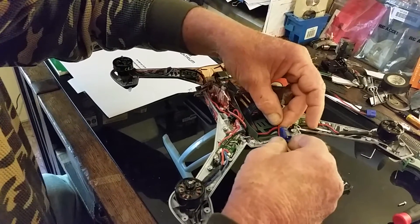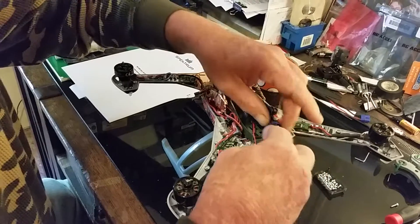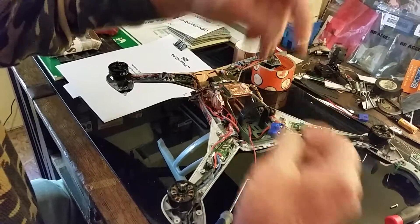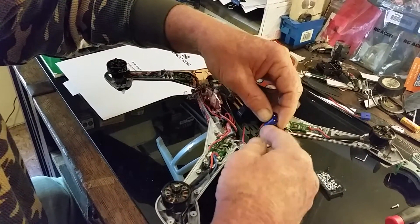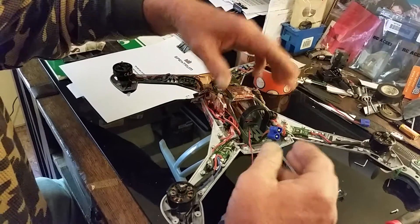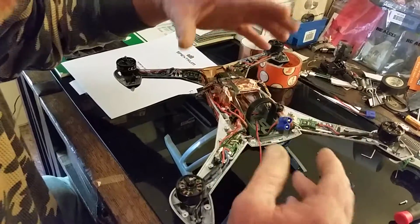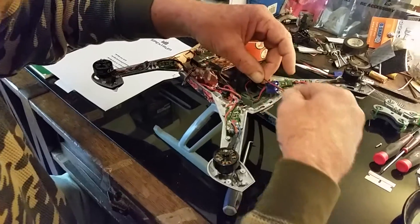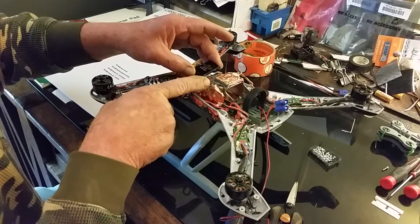I'm probably going to splice the voltage readout lead in because I know I'll eventually go to a carbon fiber frame. I hate these connectors - they're a pain to put together. A buddy suggested spraying silicone lubricant in the connector when assembling, which sounds like a good idea. But I'm eventually going to switch to Dean's T-type connectors since all my planes use that battery connector and I'm tired of worrying about mismatched ends. When done, this will be tied into the power lead from the battery at 12 volts. The data lead goes to the GPS sensor, pointing out the top.